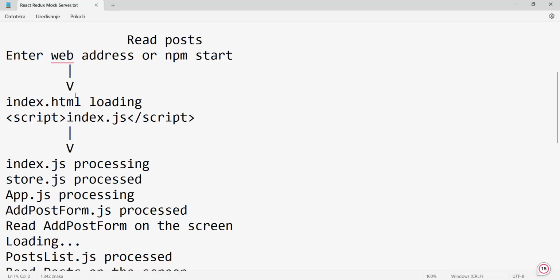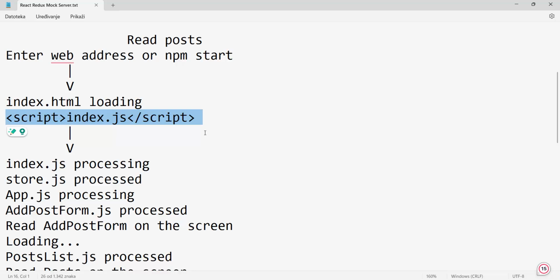Now here, index.html is loading, and this script, the index.js script, at the end of the document index.html, like always, like from the first day of JavaScript, would be called. The JS extension means it is a JavaScript file, and that file can be loaded only like this script, after some HTML document.